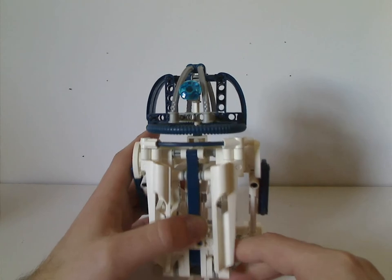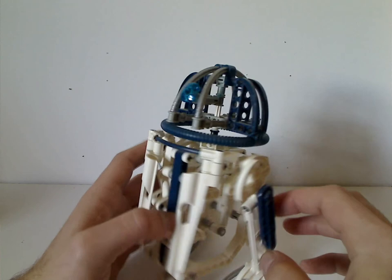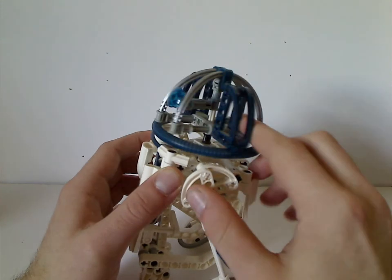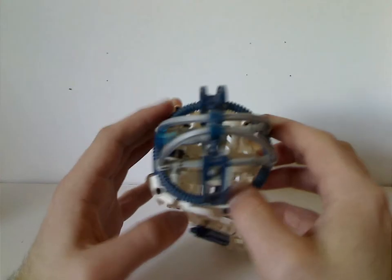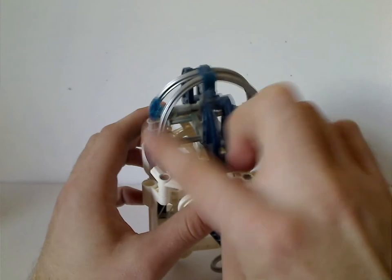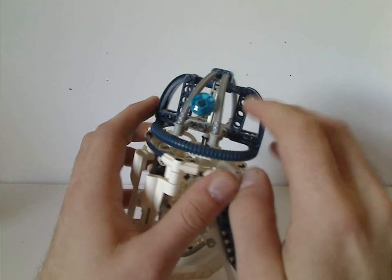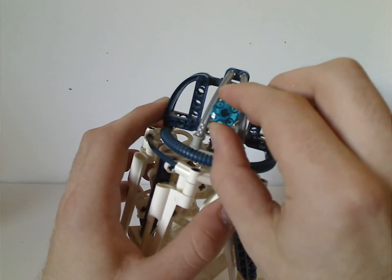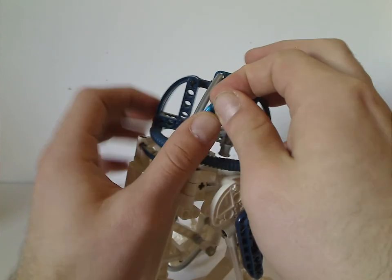It does work a little bit better than the one on the UCS version from 2012. The head can rotate, same as with the 2012 UCS version. But again, a bit quite gappy — good use of the dark blue tubes and those long tube things, and good use of that trans blue rotation piece. It can fit onto there like so.